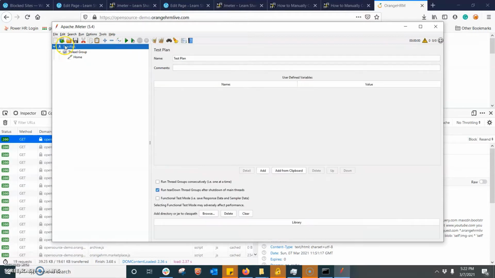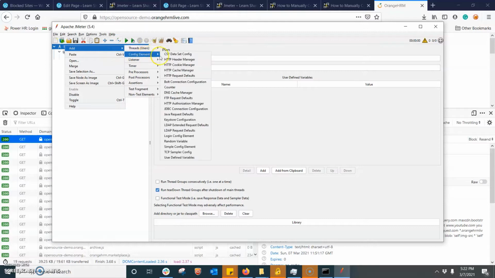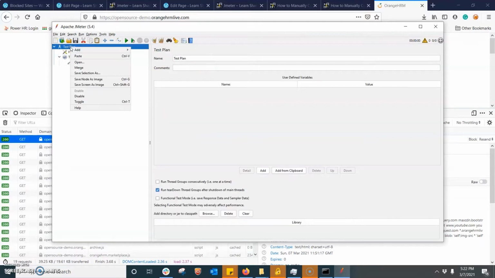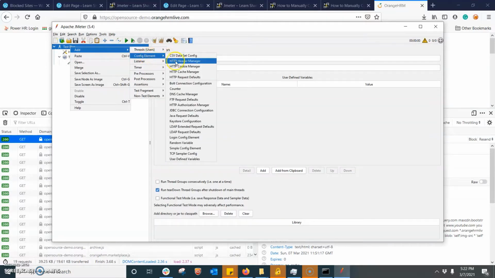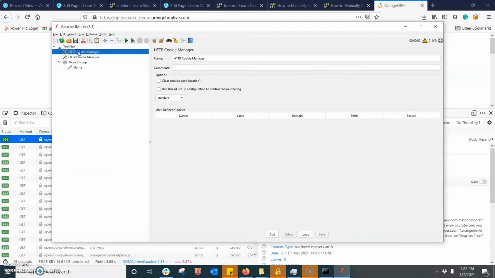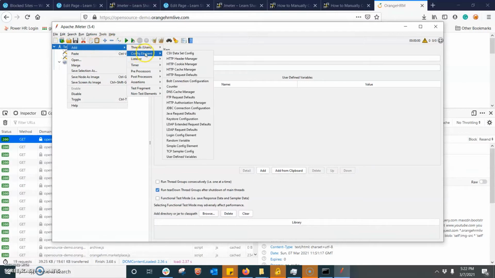JMeter is not a browser, so you need a few other things like config elements: the cookie manager for managing the cookies, and the header manager. On top of that, you can add the cache manager.